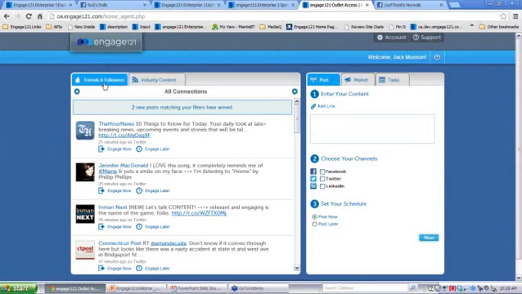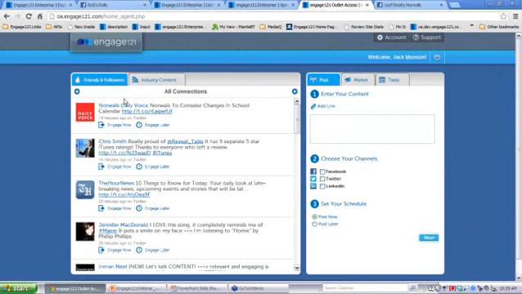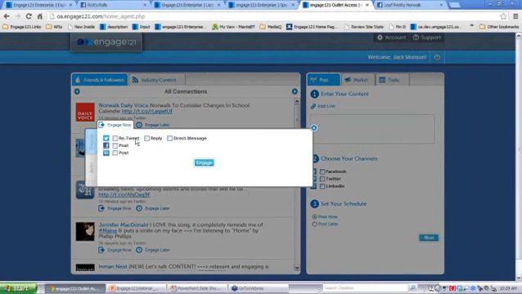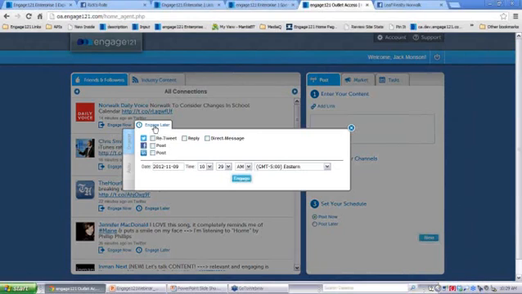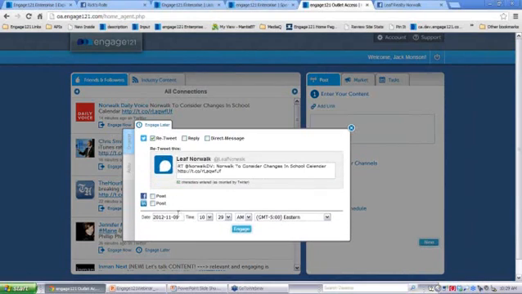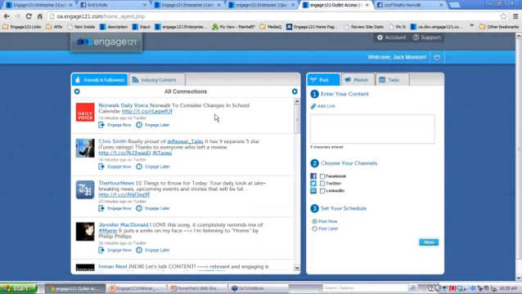So we have a friends and followers feed, which is essentially the listen feed that you have in CA. You have all of your feeds, and then you have a mentions feed. Very quick and easy to find content and respond to it. You can reply to it immediately, cross-post it onto other platforms, or you can choose to post it at a later date, retweet it at a later date and time, for example. So we can choose to retweet that on the 22nd, for example, and that will go into our calendar. So very easy to schedule things for later dates.